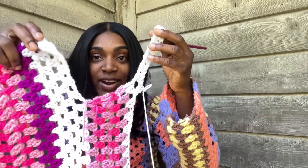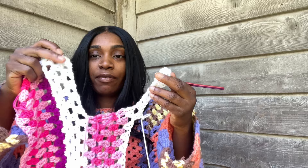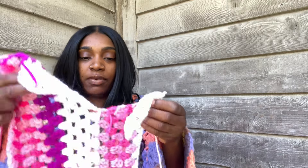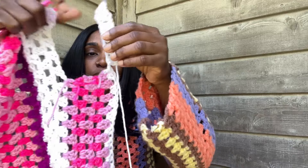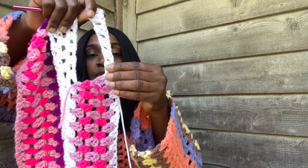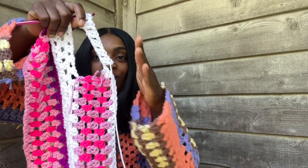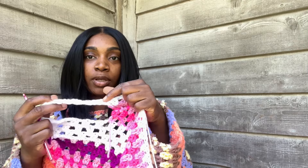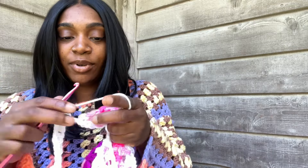That is one way to attach it. But my yarn is very forgiving and lenient. Just to show you what I'm going to do to make my rows even - instead of going back into the work and going down, I want my panels to be even with rows one, two, three, four. So I'm going to attach this to this. What I'm going to do is turn my work upside down rather than working forward - you do not have to do this, skip this part if your yarn isn't doing what mine is doing. I'm just going to turn my work upside down and attach it with a slip stitch to this first double crochet.